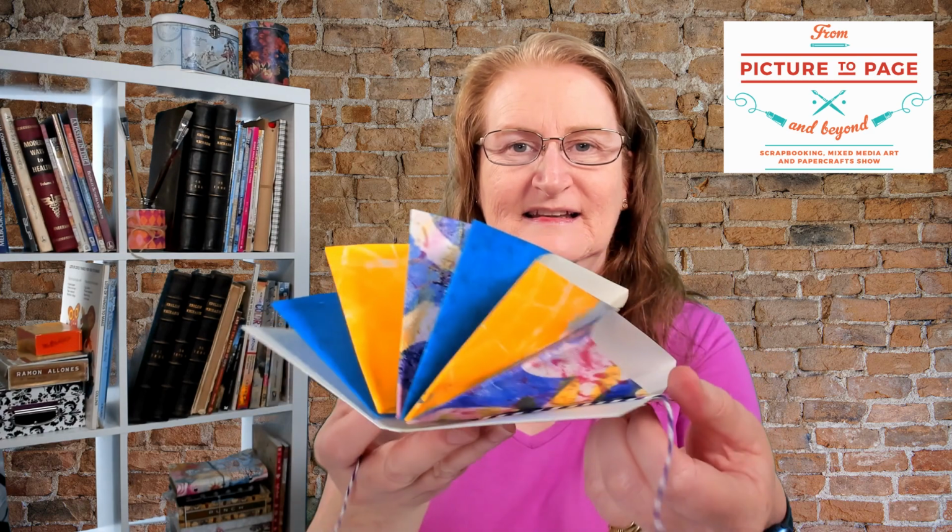Those that will be doing make and takes: Creative Memories, still waiting on the details. Stamping Up will be doing a make and take, and Mixed Media Art is also doing a make and take, and I do have some samples. This is one of the things that I was inspired to do. It's a very cute little booklet, and what we're going to do is make this very cute little envelope booklet using gel prints, of course, and then decorate it inspired by our favorite crafters. Whether it's Tim Holtz embellishments and ephemera, or Art by Marlene, Vicky P or Dina Wakley, it's going to be such a fantastic chance to make these cute little books.